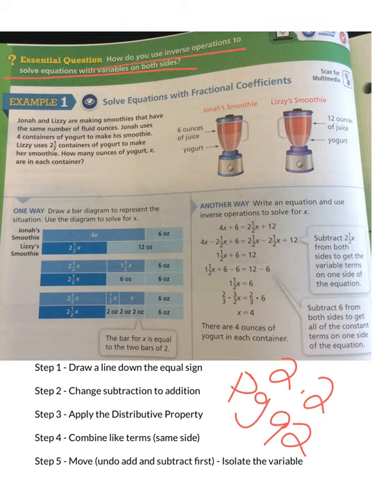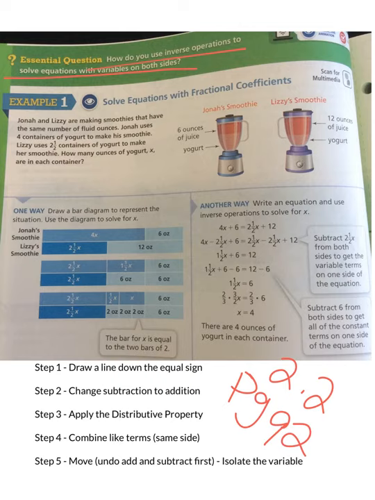Remember that this is already written in your book, so I don't expect you to write it down, but if there's anything that I highlight or underline, will you please make sure that you highlight or underline it as well? So we're going to go through some examples here, and these examples have equations with variables on both sides.